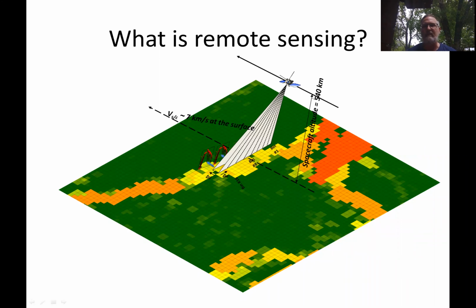Remote sensing really is using some sort of instrument to remotely detect things. Now, in some ways, you can consider that if you're using a GC, you're actually remotely sensing the gases. But really, we look at the structures or features on landscapes or an object, and often it's related to light. So there's a lot of electromagnetic radiation. We as humans focus in on what we can see as part of visible light. And these are important aspects in how we perceive the world. So we're actually pretty good remote sensing devices ourselves.